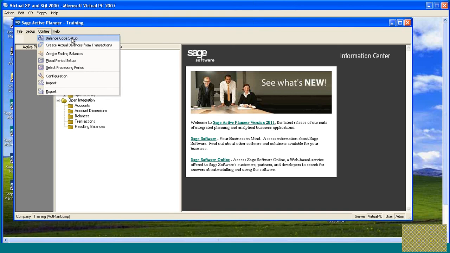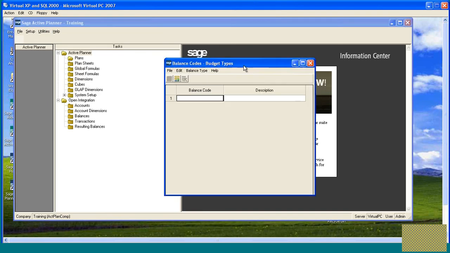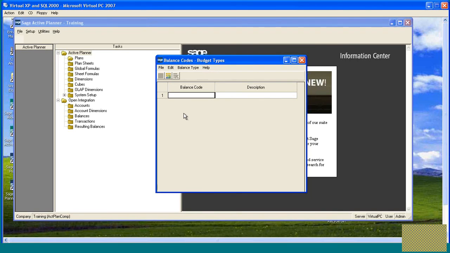The last thing we'll want to do here is to go ahead and set up our balance code. In some general ledgers, this is referred to as the balance code, the balance key, sometimes the book ID. But we would want to match all of the balance codes that we're using in our general ledger. And in our case, we have just one balance code that's used, balance code of plan. So we'll just enter that and say that our balance type here is the budget. But for those general ledgers that allow statisticals, you can also set up balance codes for your statistical types as well.